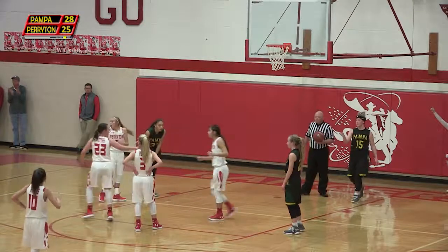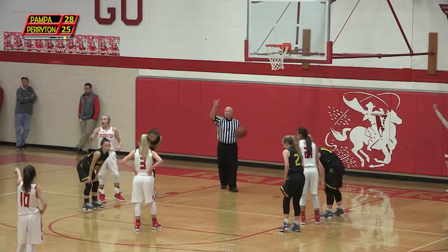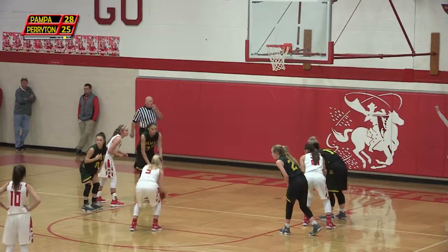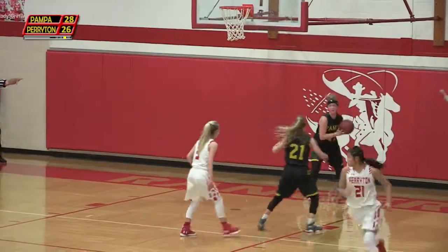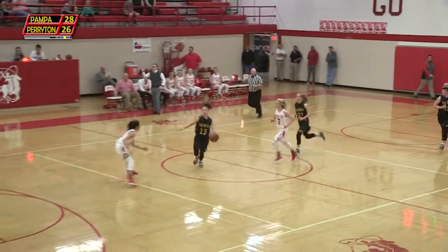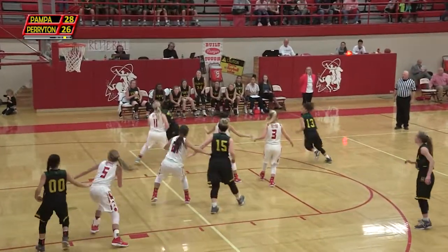Kay Ramirez will come in for Cassidy Farney. Burleson, saddled with 4 fouls, will come in to the bench area and ride the pine with Clarita on the end of the bench. Here's Mosley. Second free throw is good. Perryton much better here in the third quarter from the charity stripe, going 4 of 4, now 11 of 18 as they improve that percentage. 3:11 left to go. It's a 2-point ball game.